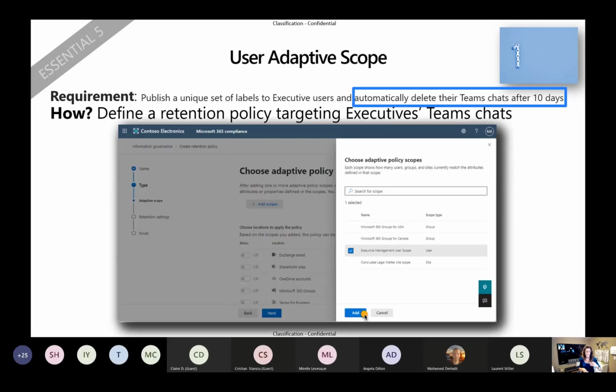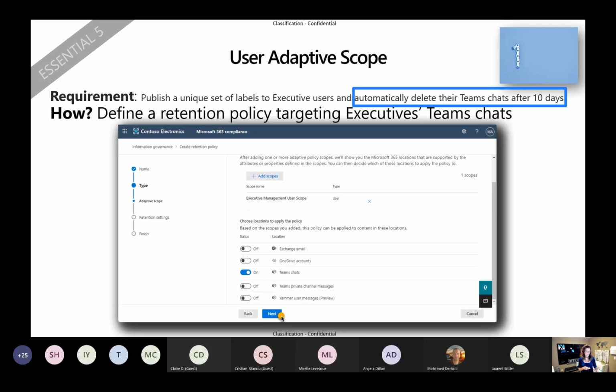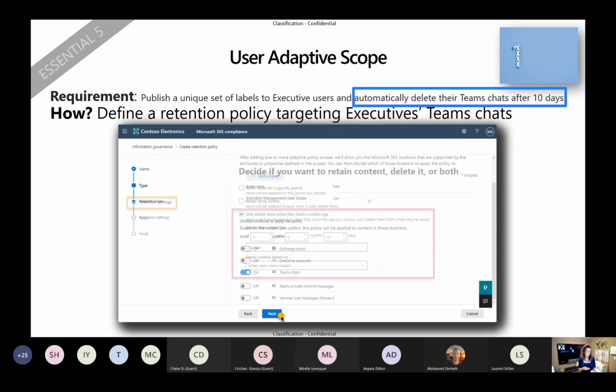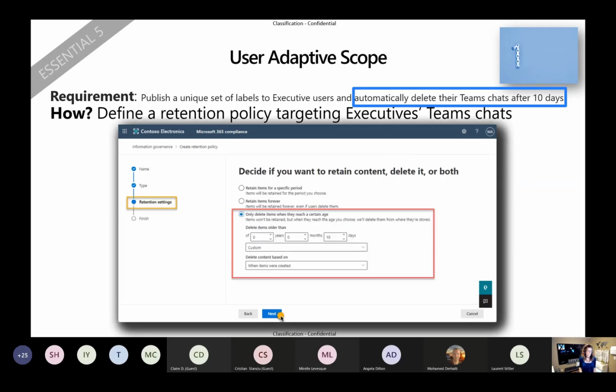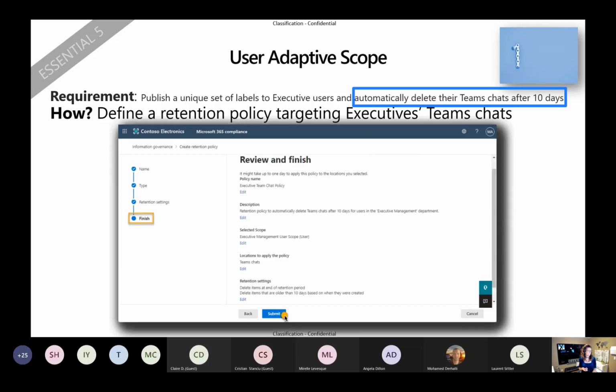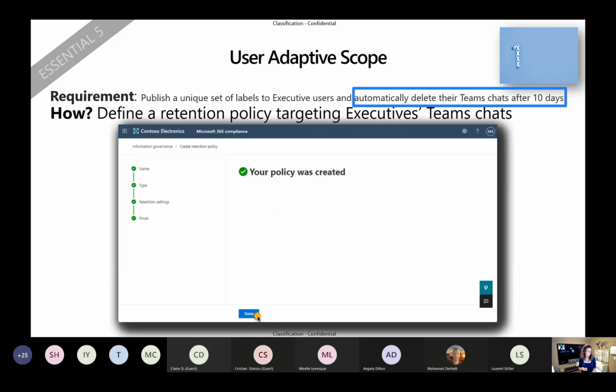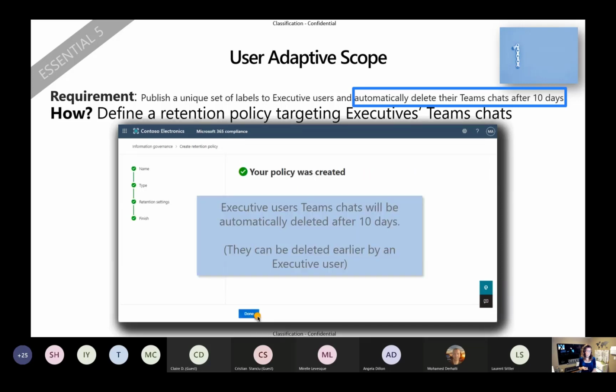So you can use these scopes over and over again, or use multiple scopes within a policy if you want. So here I'm just selecting Teams chats. I'm giving my retention requirement, so I'm saying delete them when they're 10 days old. Creates the policy. So executive users' Teams chats will be automatically deleted after 10 days.